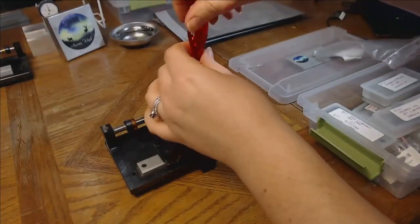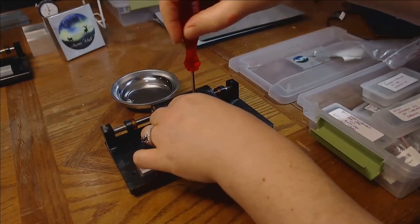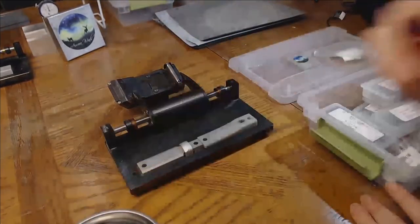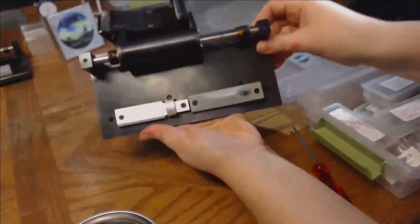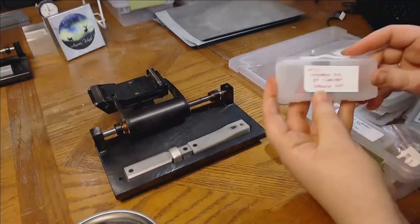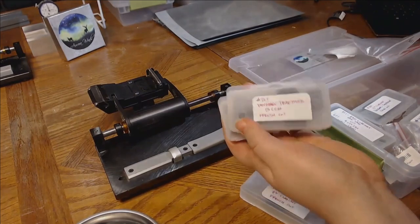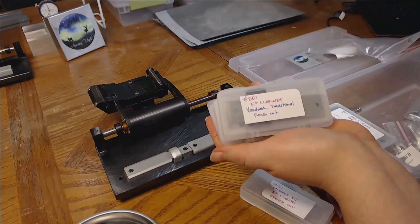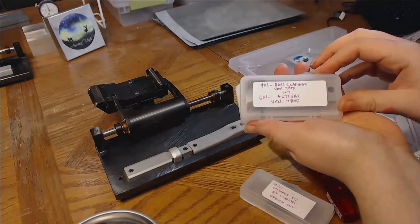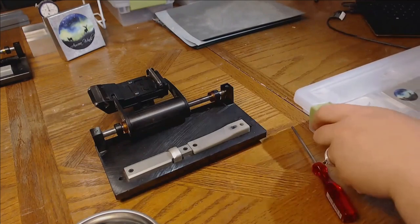After you've made your blank or if you've purchased a pre-made blank, the next step is to profile the slope of your reed. I really like to use the AW Tools Reed Profiler — the one for clarinet is the RPM 68. You have the model on one side and then you lay your blank on the other. The model we have here is for the Vandoren V12, but there are so many models you can purchase. I also have the larger version, the RPM 82, for tenor sax, bass clarinet, and alto sax.